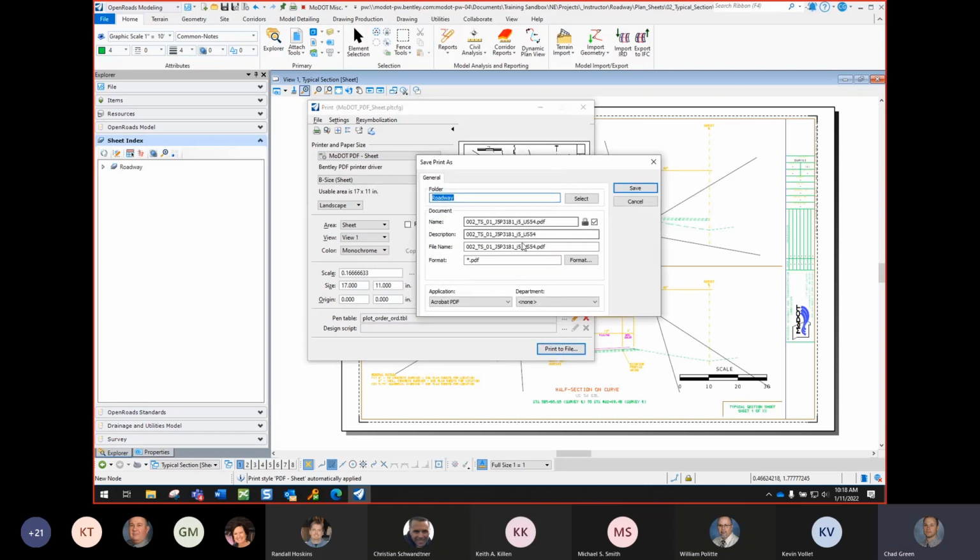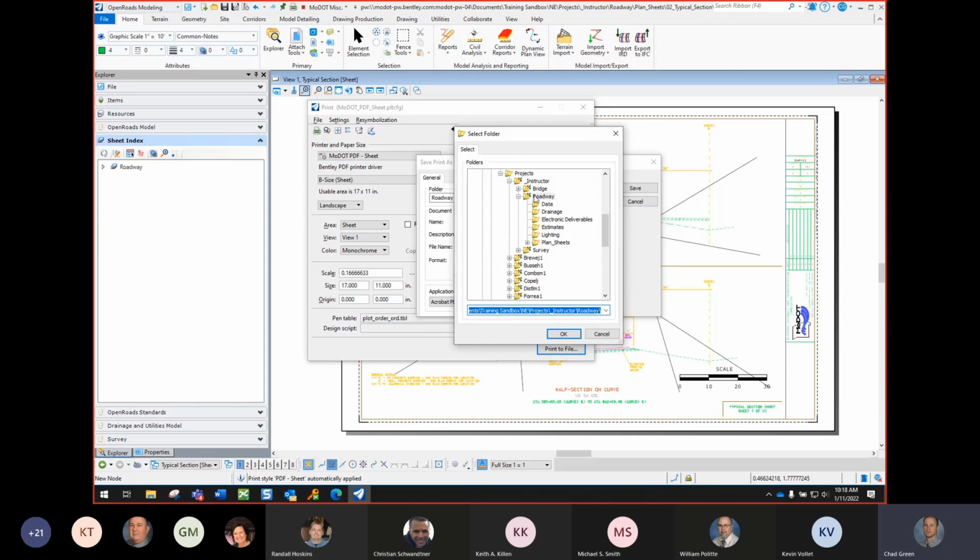The next thing it's going to do is prompt me, where do I want to put this PDF? Because like I said, it's going to print to a PDF. By default, it's going to place it underneath the roadway work area, which is this location right here. That's where it's going to dump it by default. If I need to change that, you would come up here and change it to whichever folder I want to place it at. Maybe I have a separate place for all my PDF files. I'd maybe create a folder for just my PDF files, or if I want to dump it underneath the folder that it corresponds to, maybe like the typical sections, I could just click on that folder and it'll dump it to that folder. And that's what I'll do for class here. So once I have the folder defined that I want to print it to, just go ahead and click on OK.